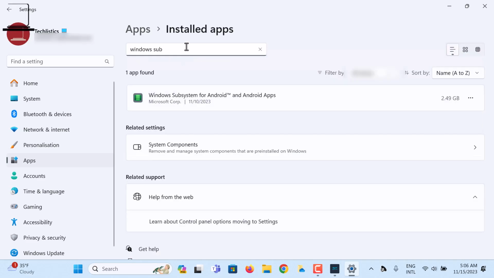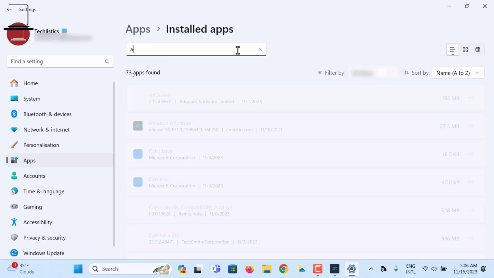Click these 3 dots on the right and click uninstall. After that, you can uninstall the Amazon App Store if you don't want.